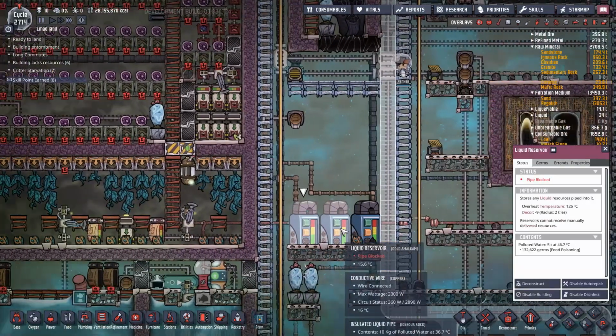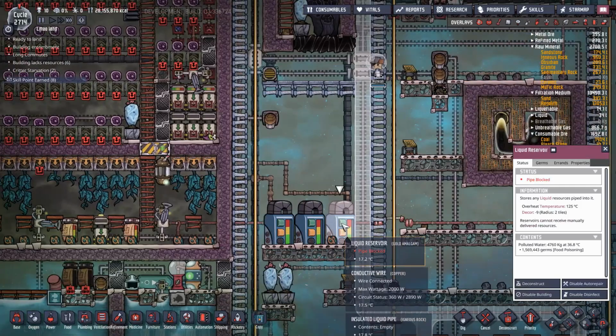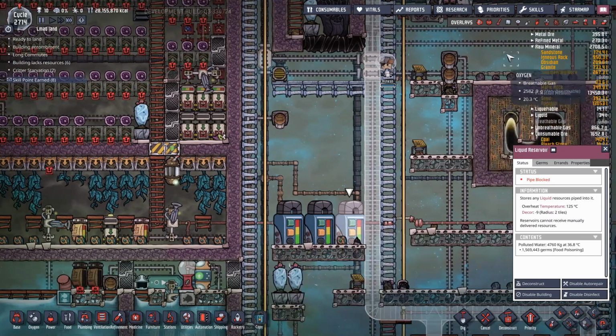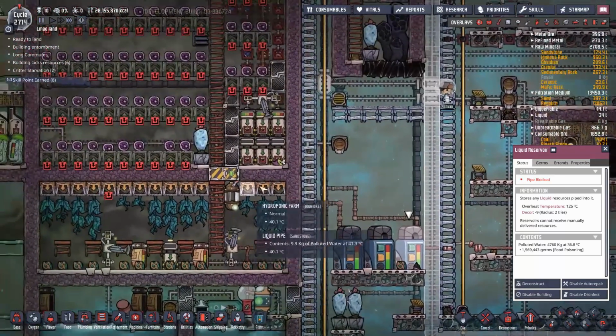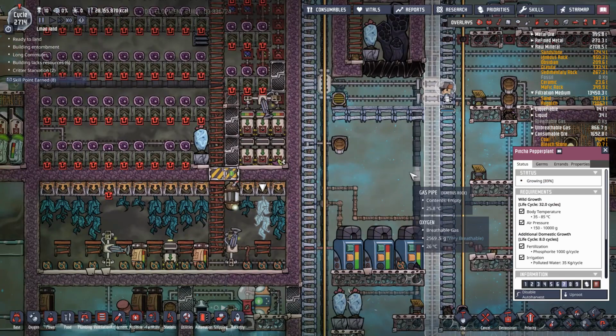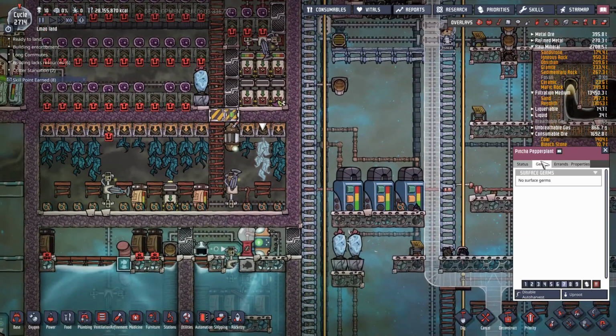So this is germy polluted water, but you don't really care. You'll notice that the germs are actually going down as it passes through the tanks. This is just one of those mechanics of where it happens. But it doesn't matter if germy polluted water ends up in this food, because the food doesn't actually take on the germs, so you're fine on that front. Look, they're all perfectly clean. So germy polluted water into your pinch of pepper nuts, not a bother.